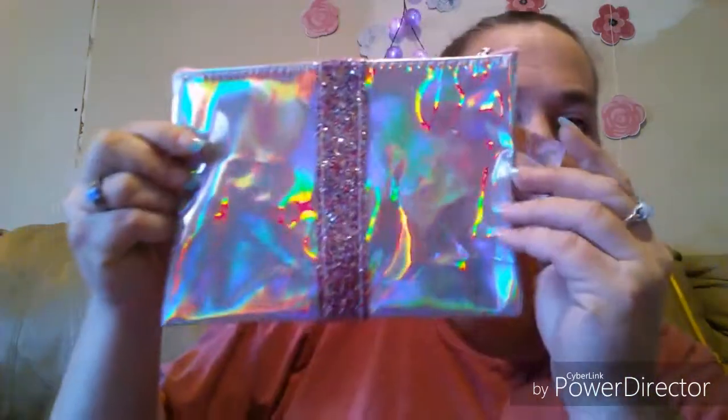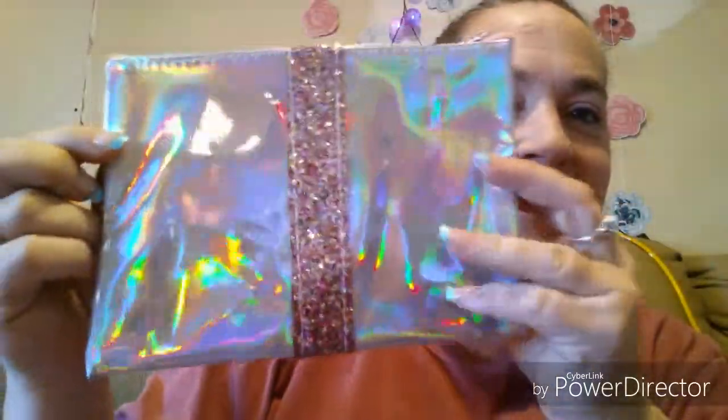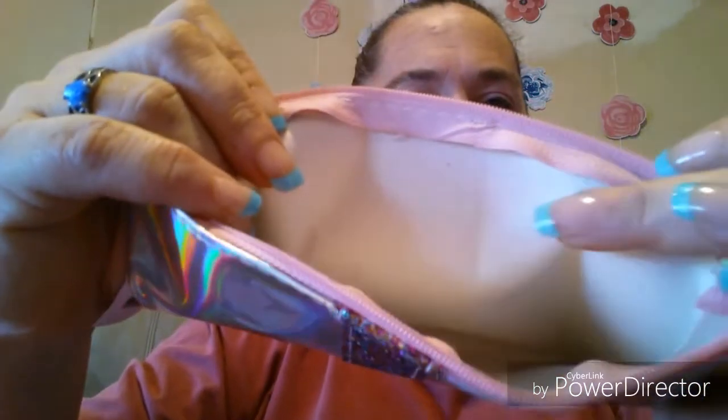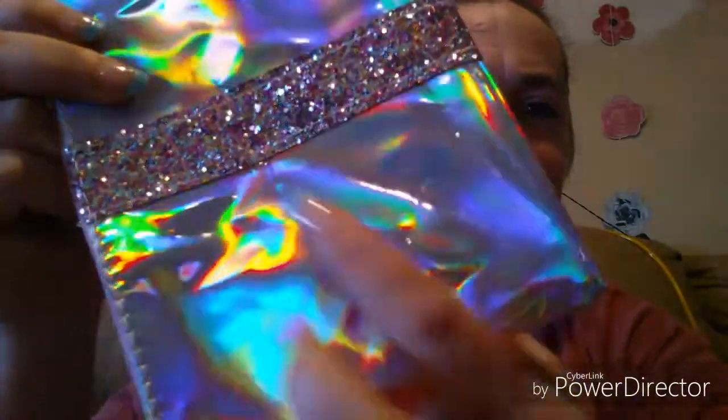Now this one was a new one, and I did pick up one of each one of these. This is just a Greenbriar product, and they call it a cosmetic bag. Look at that, guys. Look at that iridescent, oh my gosh, holographic, I guess is what they call that. And then it's got these sequins down the middle of it. It has them on the back side as well. This is a silver holographic, and it's got a light pink zipper. Let's see what they're like on the inside. It's like a felt kind of stuff going on inside. So, I got that. And beware, I don't know if you can see it on there or not, there is fallout from the glitter. So, just beware of that.